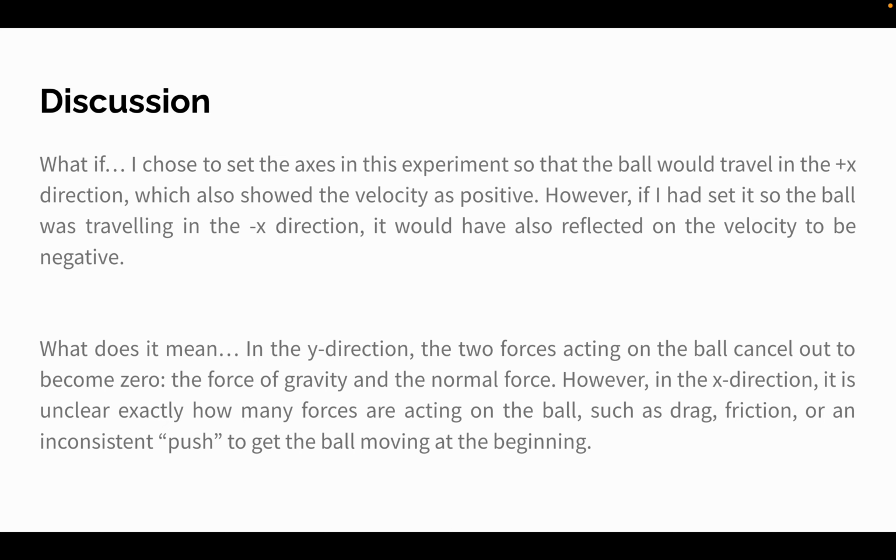In the y direction, the two forces acting on the ball cancel out to become zero, the force of gravity and the normal force. However, in the x direction, it is unclear exactly how many forces are acting on the ball, such as drag, friction, or an inconsistent push to get the ball moving at the beginning. So we are unable to determine exactly the number of forces that were added together in the x direction to make the net force zero.